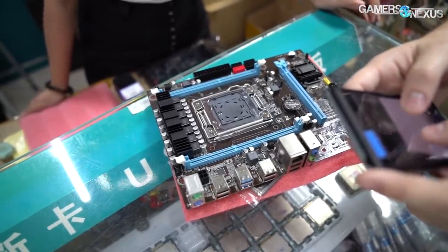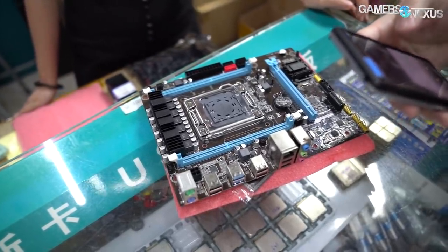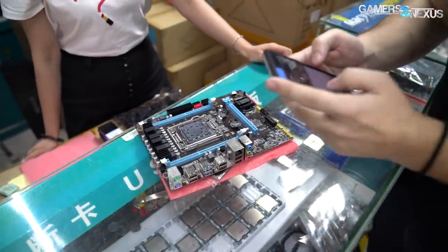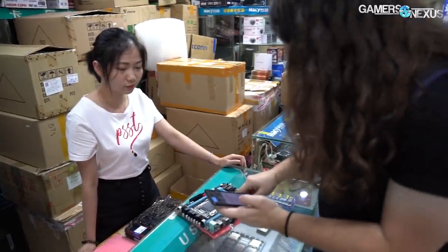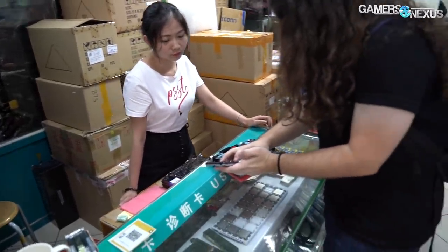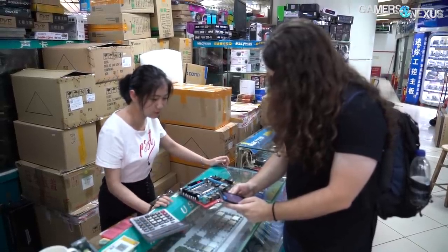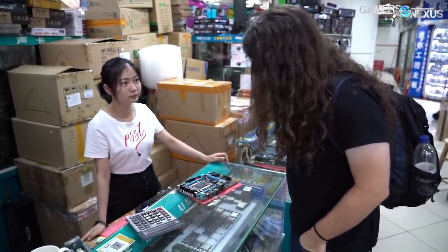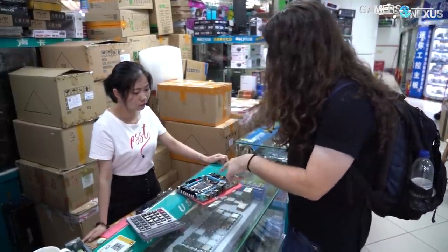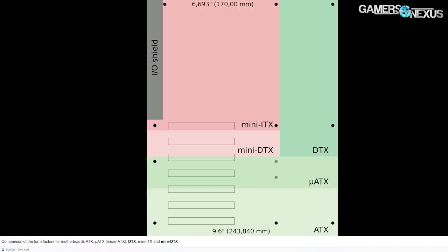We noticed that some of these same model motherboards had differently colored SATA connectors, some a mix of red and black, some just black, some blue, and a mix of white and black or transparent 24-pin headers. This seemingly totally random selection of small parts on top of the same motherboard gave us confidence that we found the right product. The form factor isn't quite micro ATX and not quite mini ITX. It might be fair to call this mini DTX, which is a slightly longer form factor than mini ITX, not quite as long as micro ATX, and the same width as mini ITX.